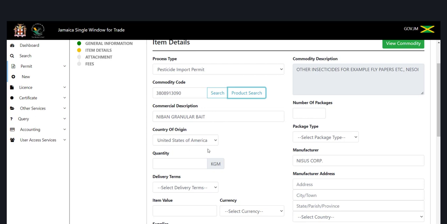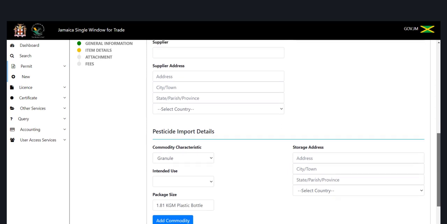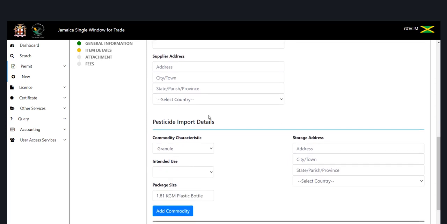The next thing that will be displayed is the manufacturer name based on the selection that was made. And if we scroll at the pesticides import details, we would have seen the characteristics granule being selected from the list of options available. Also for the packet size, we would have seen the packet size being 1.81 kilogram plastic bottle, like what I selected earlier.